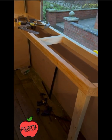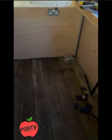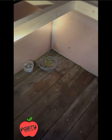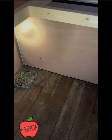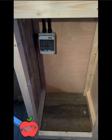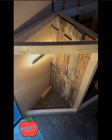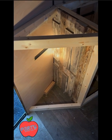That's going to be where the pumps go. The cooler's going to go in the corner down there and plug into that socket, and then the fridge is going to go in there, and then the water for the sink is going to go down there. This little cupboard's going to be a little shelf in there, and then that's going to be open for the consumer unit to get in and out of. And then this triangular section, as you can see, it's a bit dark, so I've got the torch on. That's going to be another little shelf in there to put stuff in.